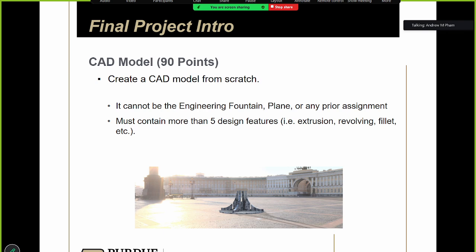The goal is to design your parts to be 3D printed. So if you know a little bit about 3D printing right now, and you want to start on your final early, then definitely feel free to do so. If you don't really know what I'm talking about when I'm saying designing for manufacturing, hold tight because we're going to be talking about that next week.